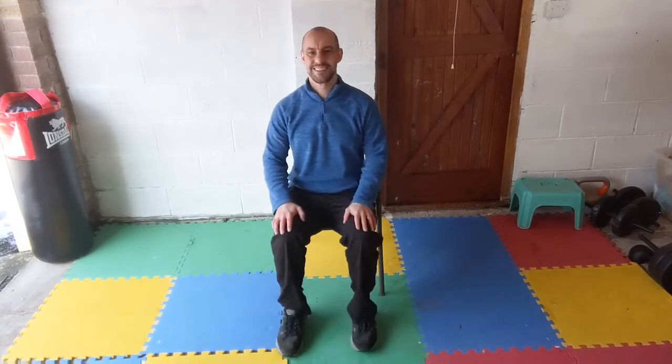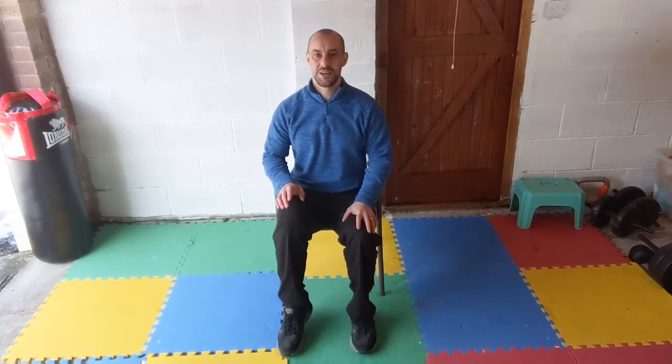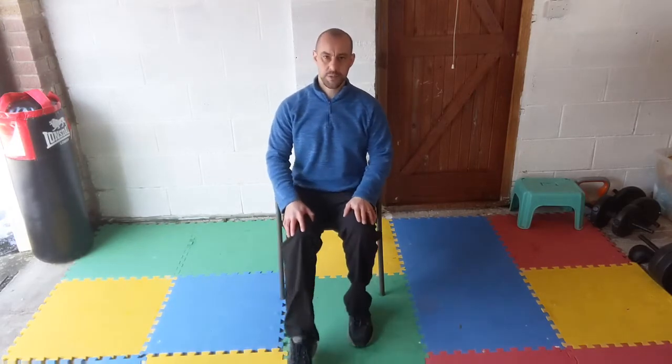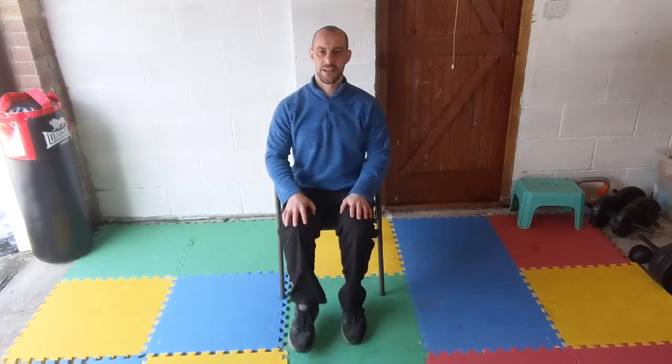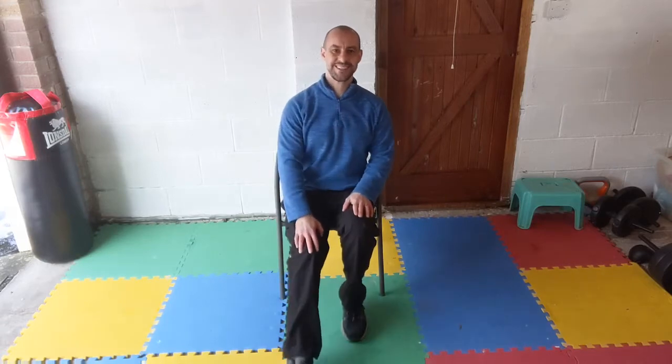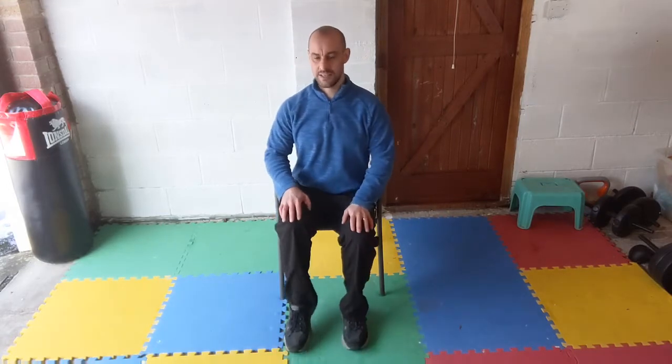Try and lift those heels up a little bit higher while pushing your toes down into the floor. Keep that back nice and straight — we're just working on our leg muscles today. If you need a rest at any point, take a rest. Remember this is pre-recorded, so if you want to rest you just press the pause button. All we're going to do now is little toe taps, one leg at a time, pushing the toes down into the floor, tapping forwards.